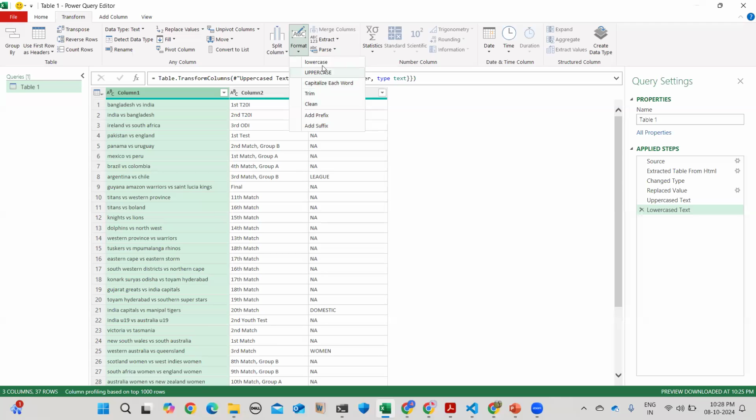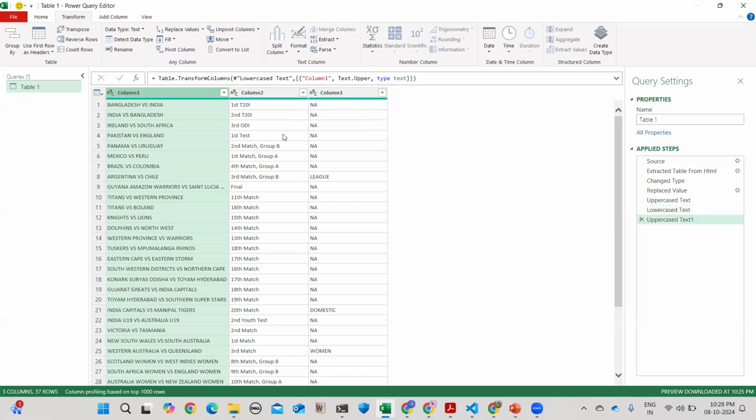So these are all the uses of Power Query, which is an ETL tool. One of the beauties of this ETL tool is that whatever we do, it will be recorded in the Query Settings. So whatever changes I have made, like firstly the data type change, then the replace value, and the uppercase text.